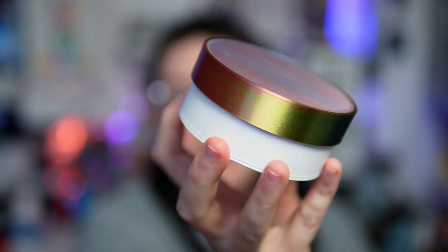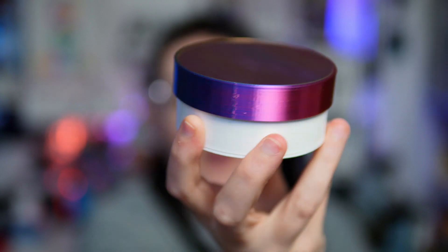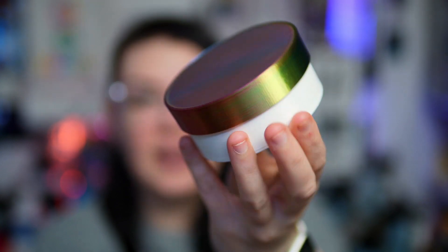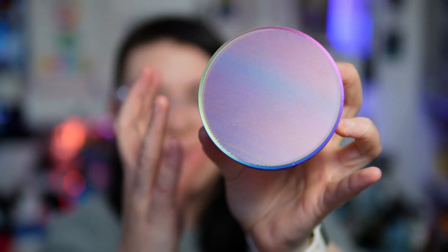One piece of feedback is that people find it very difficult to choose between the fabrics because they like so many of them, so I made a limited edition holiday mystery box that includes one of these paintbrush rolls in a mystery option. The mystery box also includes one of these really cool rainbow compact palettes and a brush rest bar. The lid features the complete color wheel around the edge and the top also has color variance — it looks really cool in person. You can also get each of the things individually.